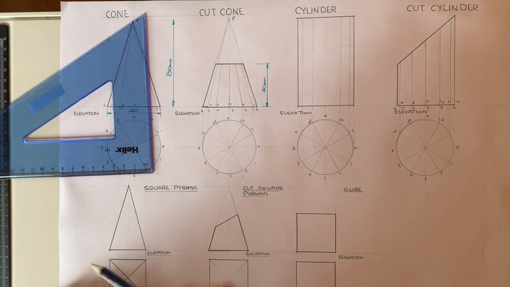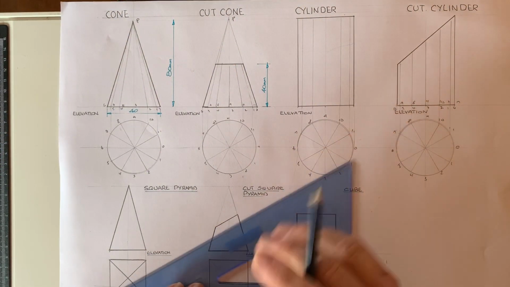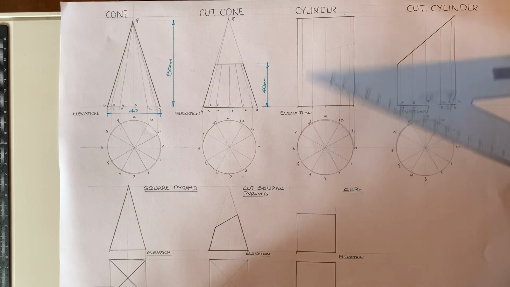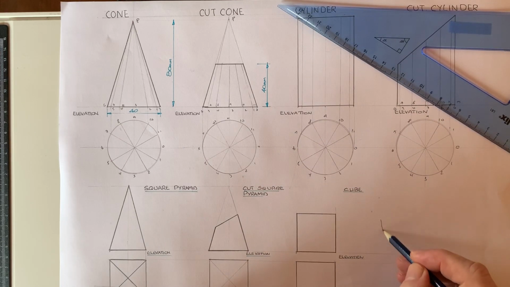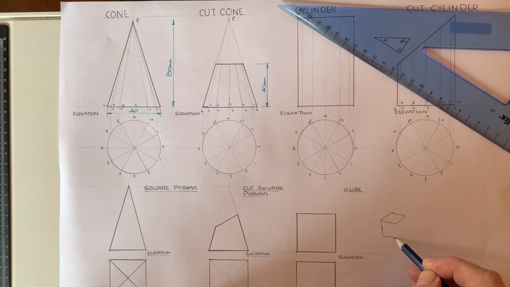Square base pyramid, we can go with the same thing, 80 high and 40 wide. A cut square pyramid, 80 high, and come up halfway, come up 40 and draw a 30-degree line like that. And a cube is a cube. I'll just draw a quick freehand of a cube here. A cube is a cube. Now, there are 11 different ways of developing a cube, so we'll just do 1 or 2, but it often comes up in the short questions.